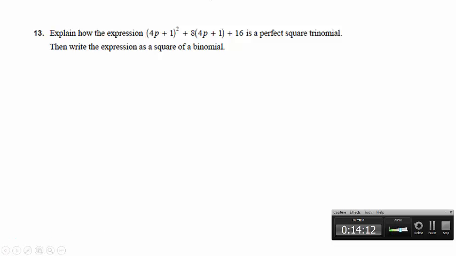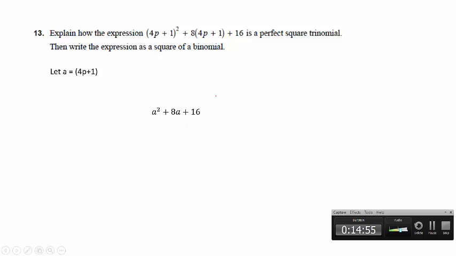Okay, so in this next problem it says explain how this expression is a perfect square trinomial. Once you do that, write the expression as the square of a binomial. So rewrite it as something squared. So first off, I noticed that I have 4p plus 1 twice, and that could get a little busy to look at. So let's just call that something like a. If I do that, I can rewrite this polynomial as a squared plus 8a plus 16, and that's just a little bit easier for me to gauge perspective versus this big long thing. And I put it up here so I don't forget what a is actually equal to. So I haven't broken any rules.